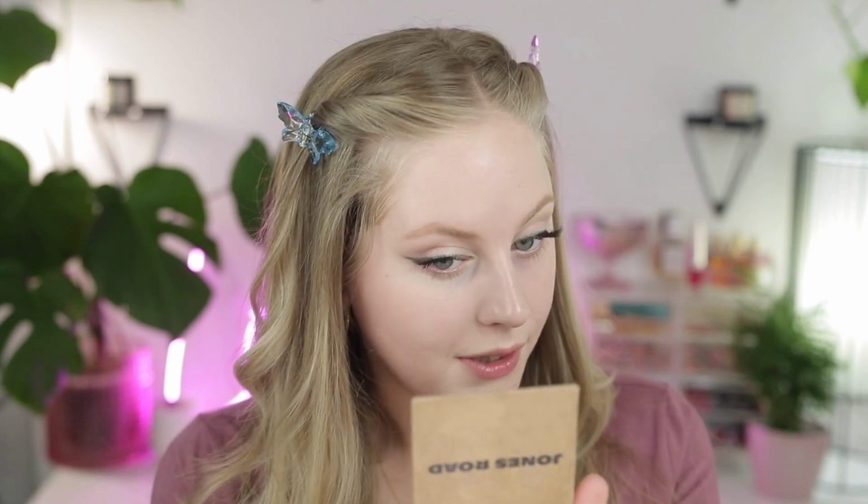It's smooth, it definitely looks hydrated. What surprised me is the amount of coverage. I was expecting it to be a bit more sheer, even though it did claim to have medium coverage. Like comparing to the Ilia Serum Concealer, it feels like that, maybe slightly thicker and gives more coverage, which is really nice because I feel like you still get that hydrating aspect, but you get the cover of the dark circles and blemishes. Really love the shade as well, it's just nice and brightening for me.